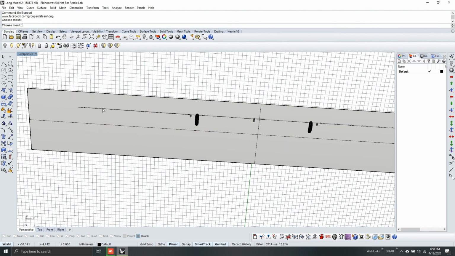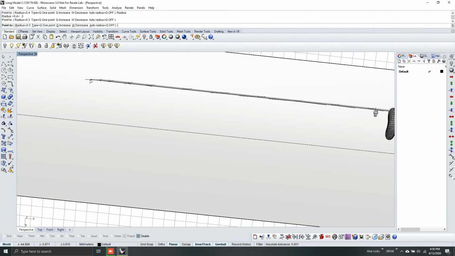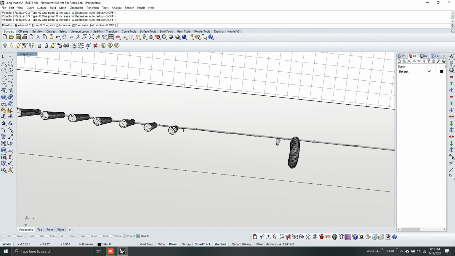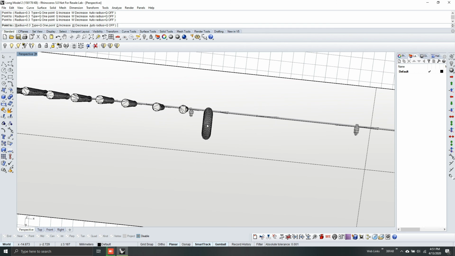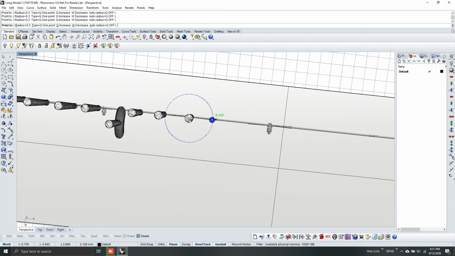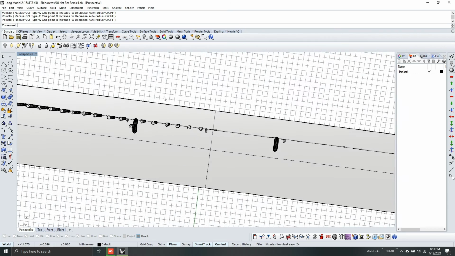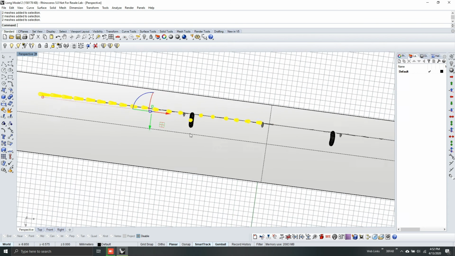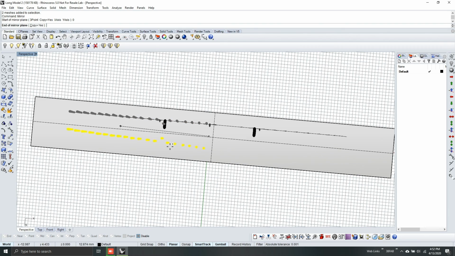I will grab the bell support, choose the mesh, and press enter. Use one point with a reduce of 0.3. I'll start from here, make sure it's 2 millimeters apart from each other, and continue. Since the model is also proportionate, we can just mirror the supports. Add also this one. Okay, so let's select the supports. Type mirror, start of mirror 0, and then hold shift.